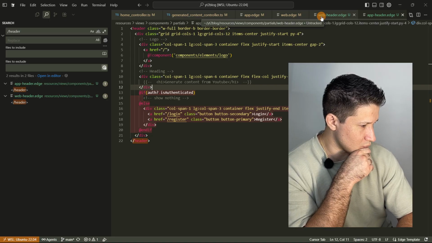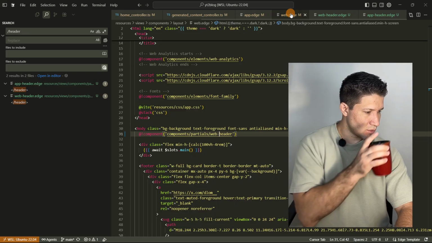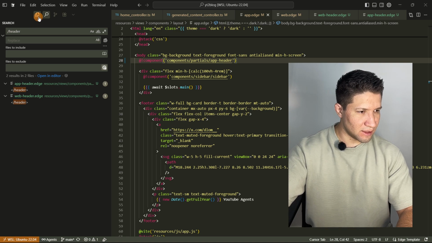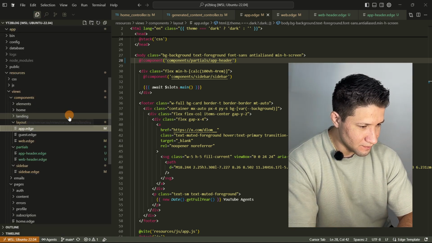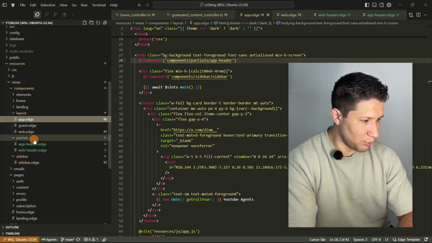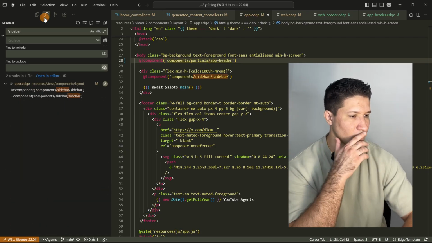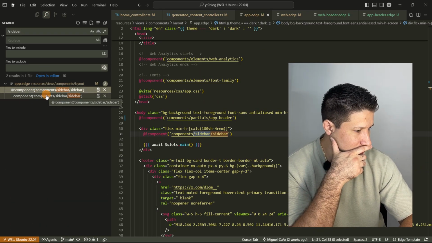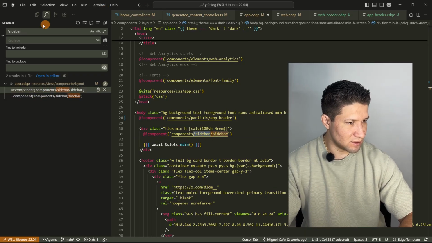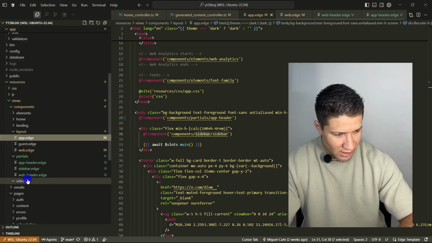And there's another thing that's generating something that I don't want. It's this sidebar. I want to have the sidebar as a partial. So I just want to know where the sidebar is being used. So it's just being used in here. So I can move this sidebar to partials. I can delete this folder.